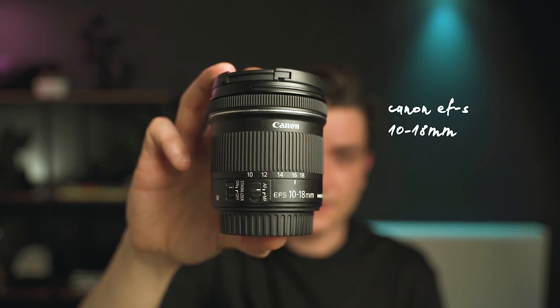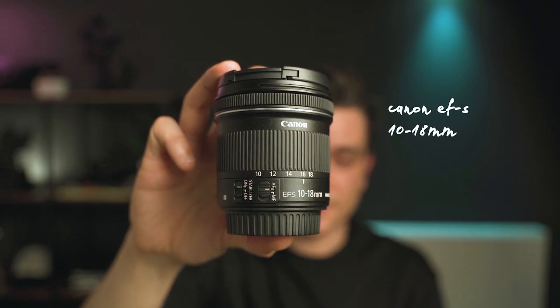We're here to talk about lenses, and these are only my recommendations — I don't say I have the best kit ever, but it covers all my needs. If you're looking for a wide-angle lens, the Canon EF-S 10-18mm f/4.5-5.6 is the equivalent of about 16-28mm in full-frame. It's great for vlogging, landscape photography, or establishing shots. It's quite small, quite light, easy to balance on most gimbals, and it's only $280 on Amazon.